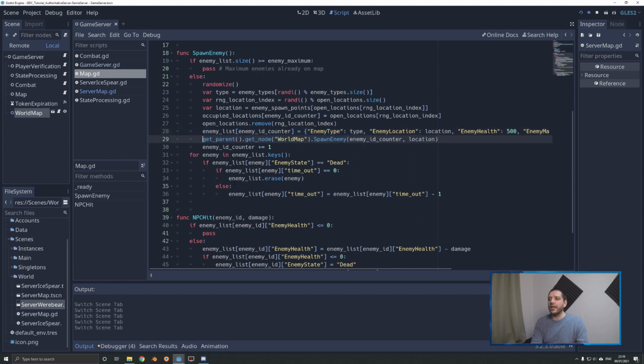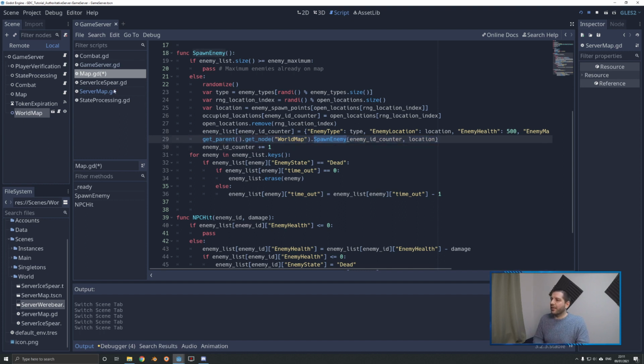Right here, we need one extra line of code. We're simply going to approach that world map node again. We're going to run the function spawn enemy. In my case, I've only added the enemy ID and the location and not the enemy type, as I only have one scene for enemies. If you have a game where you only have humanoids and you can make use of the same base format for an enemy in terms of collision shapes, then you don't need to push the enemy type. If you got different enemy types with different shapes and different hitbox sizes, then of course you will need to communicate that type so that the correct scene can be instanced in.